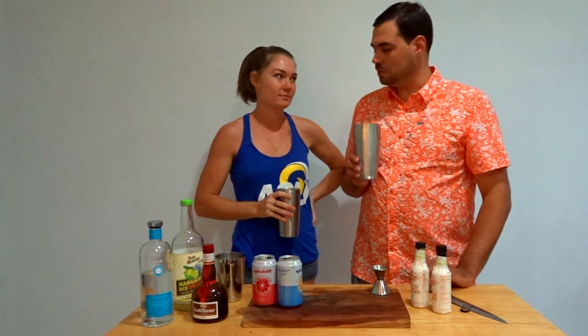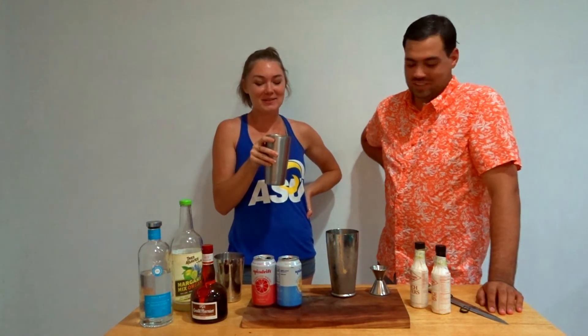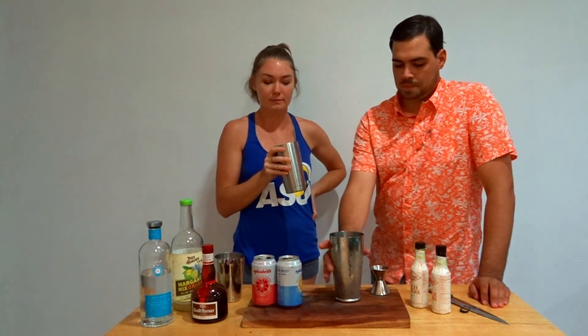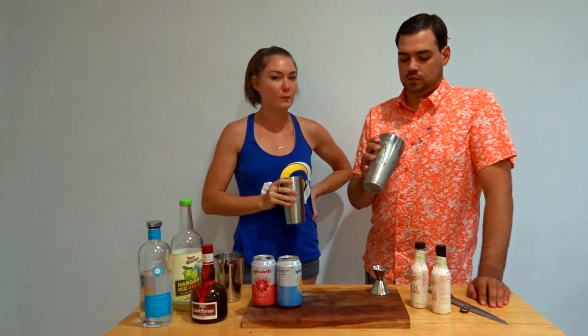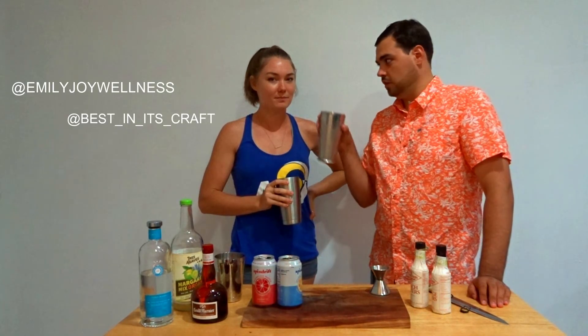I like it, but I'm on the fence — because if I was going to purposely sit down to make a drink, this wouldn't be it. But with dinner, or if you're outside at a barbecue or a summertime pool-side drink, in place of a super sugary sweet margarita, it's great. And if you want it to be a little sweeter, you can just add a little more margarita mix or Grand Marnier. It is perfect sweetness for me. For those of you that try to make it at home and follow the recipe with my horrible instructions, comment down below if you liked it, or hop on her Instagram at Emily Joy Wellness or my page at Dustin's Craft. Let us know, send us a message.